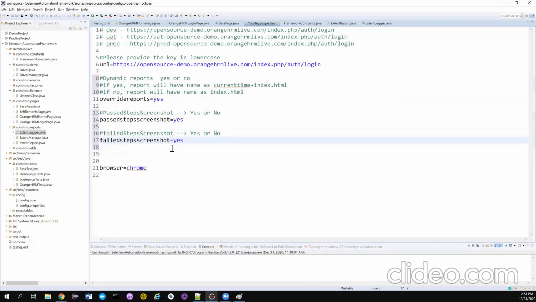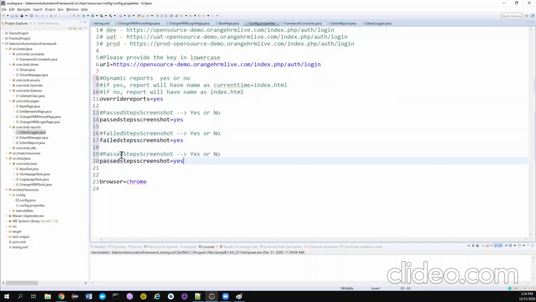Failed steps. Again, guys, if you find my video a little slow, you can change the playback setting to 1.5 or 2 so that you don't feel any slowness. Now we are giving the control to the manual testers or product owners who are running the test. For now, I'm choosing all as yes. Again, we'll leave it to them to choose what they want. So good, now we have implemented this.